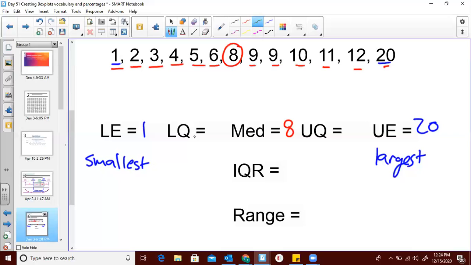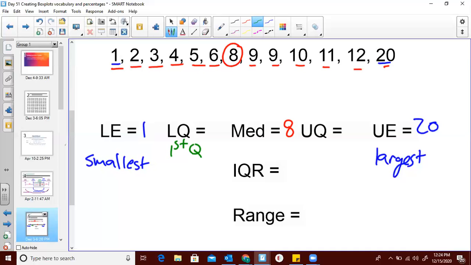All right, next we're going to do our lower quartile, also known as our first quartile. And what we're going to use is every number on the left. Since we have one number as our median, we are going to use every number to the left of that median to find our first quartile. The first quartile is the median of the left-hand set of data. So we're going to do the same thing. We're going to count off left to right.